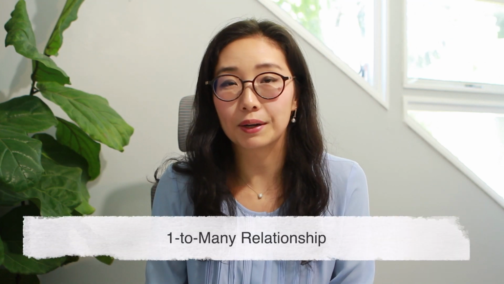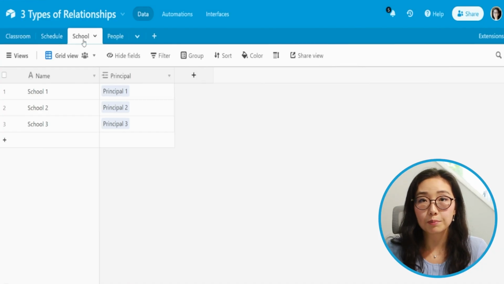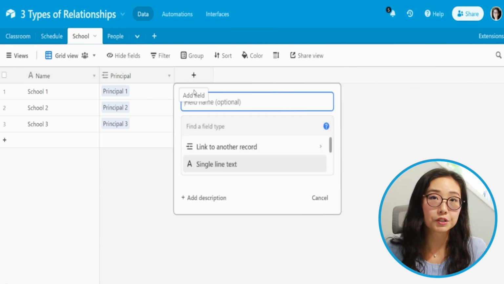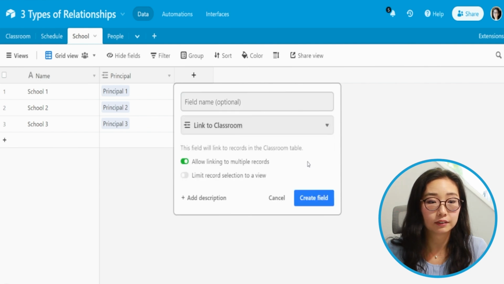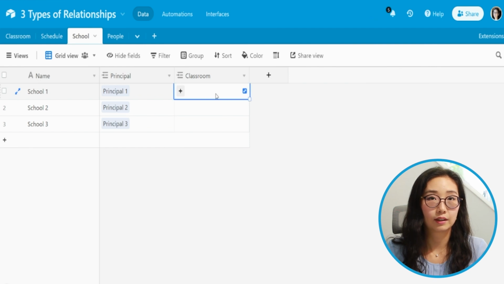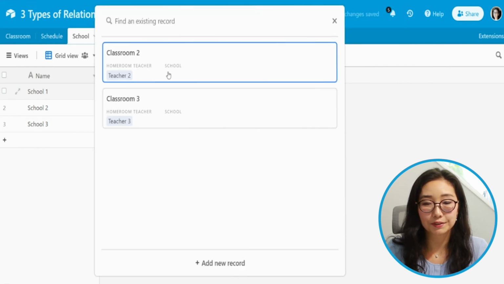Next, we'll talk about our one-to-many relationships. In a one-to-many relationship, a school can have many different classrooms. So what we'll do is create another linked field. After this linked field is created, you can tie your different classrooms to the different schools.